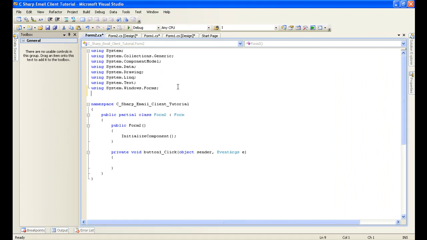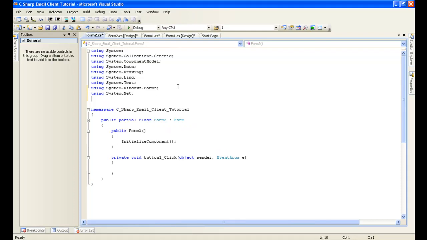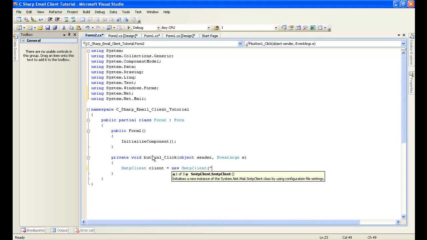Now you're going to want to go to the top and type using System.Net; and then using System.Net.Mail; Make sure the first letter of everything is capitalized, and then come down here and type SmtpClient client = new SmtpClient("smtp.gmail.com", and then the port for Gmail is 587.